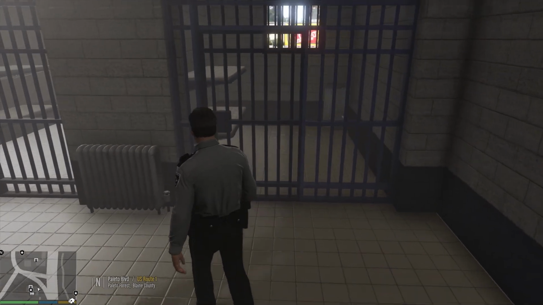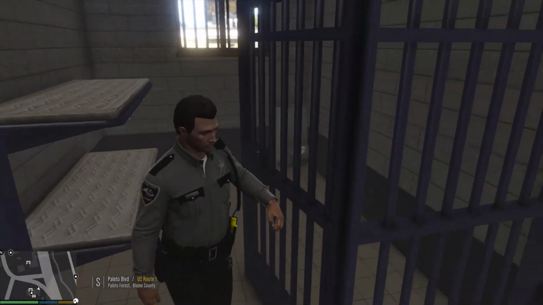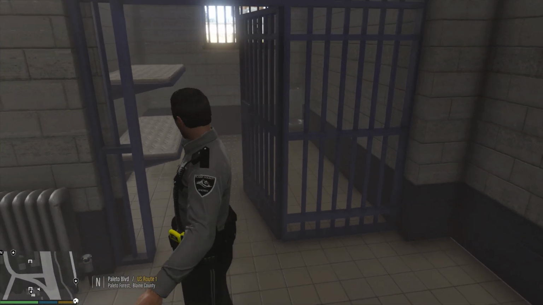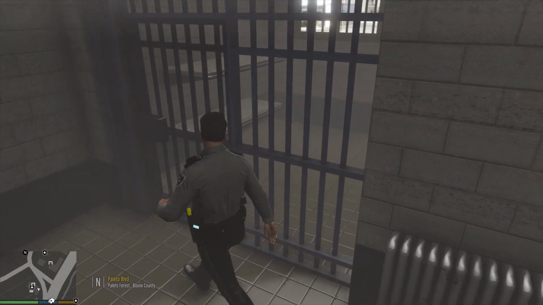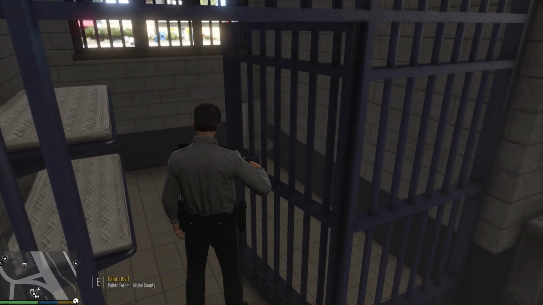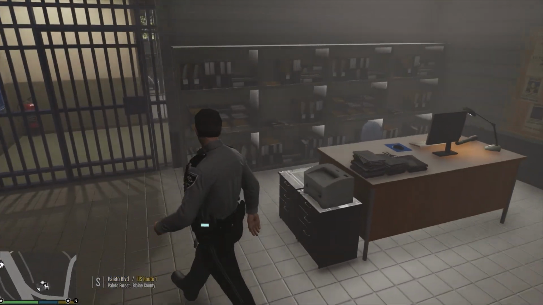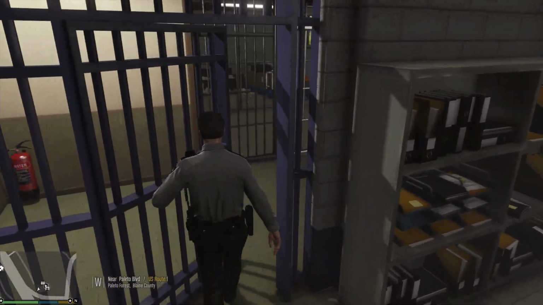I do believe it may function as a drop-off location for LSPDFR. You can still drop them off here, but there are still some pathing issues with the LSPDFR mod. So keep that in mind, that you can still get them in here, but they may fall through the floor or something like that on occasion. It's not like a big deal. I just let you know.